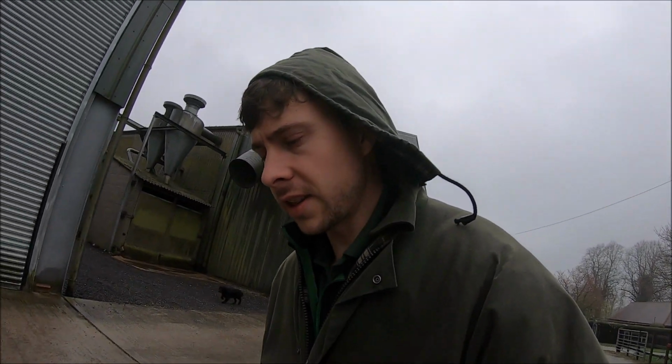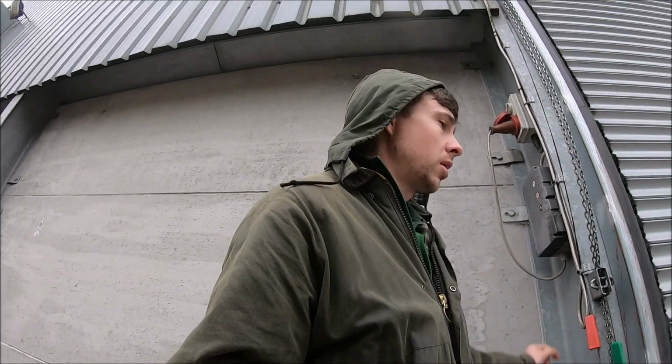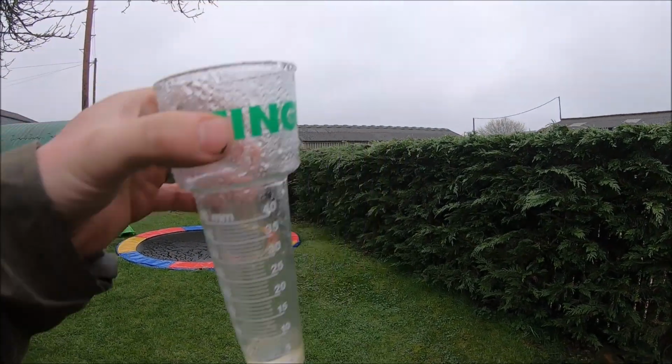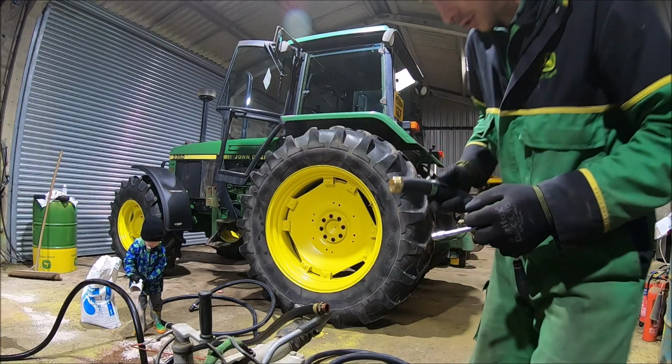So unfortunately it has rained in the night. It's Thursday morning now. It was starting to spit with rain when I was on my way home actually, so I wouldn't have been able to carry on drilling much later anyway. It's just short of 4 mil in there. As you can see, we're in self-isolation in the workshop today.